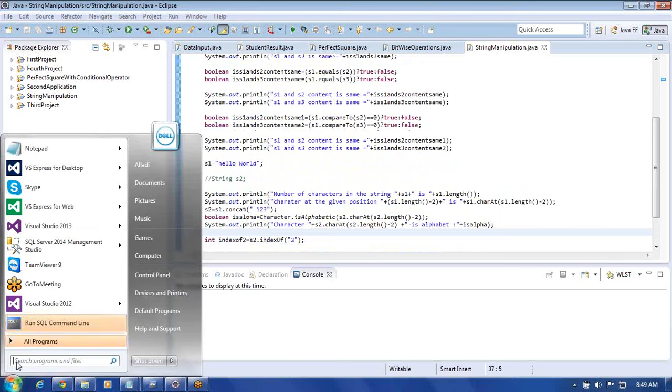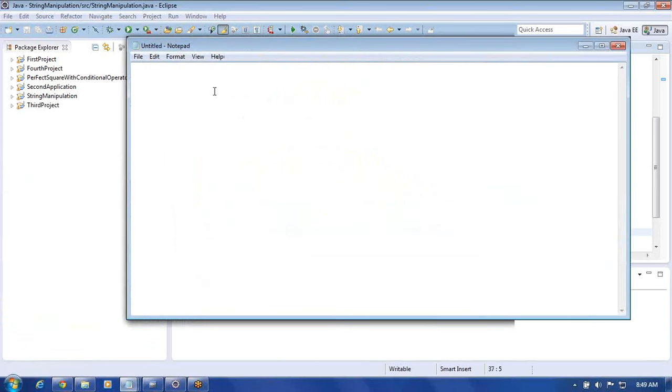As far as string manipulation is concerned, we have different types of string objects in Java. One is String, the other one is StringBuffer, one more is StringBuilder, and the last one is StringTokenizer.